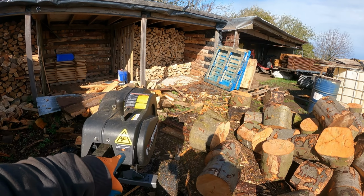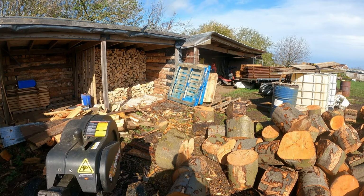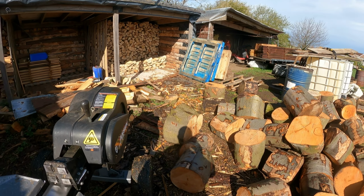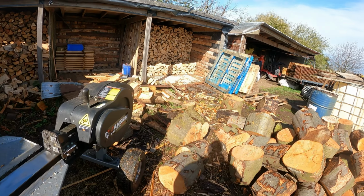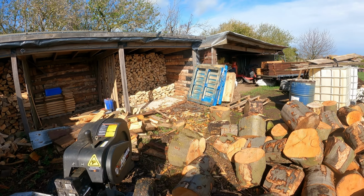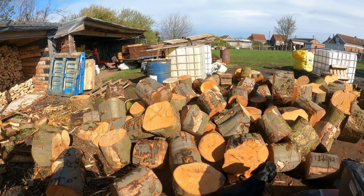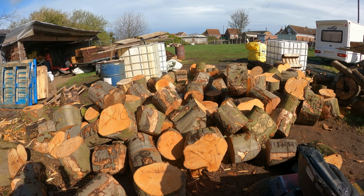I've got to get this splitter just over there by that blue pallet and faced in a little bit, because I'm not splitting here and throwing them back there. They want to be as close to the bay that I'm filling as possible. It's all ash. No, it's not ash, it's all beech. This is all beech wood.